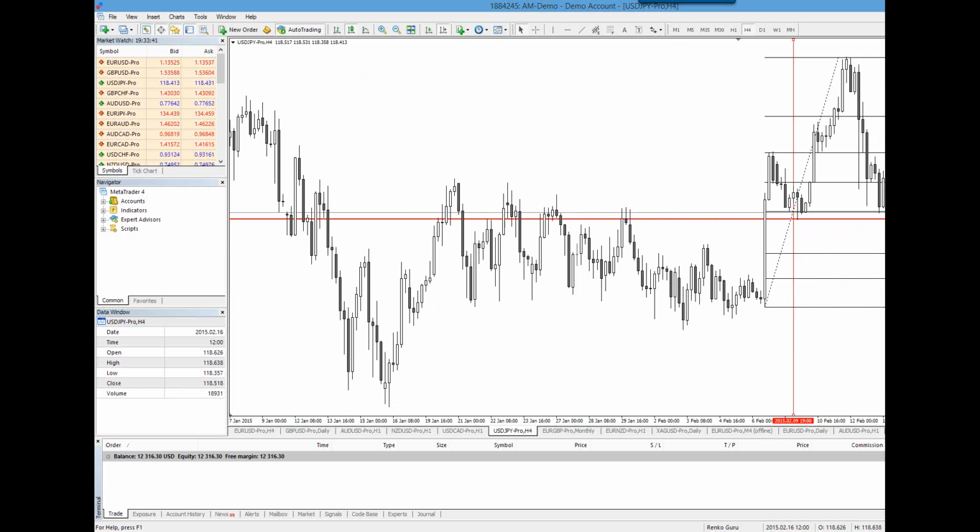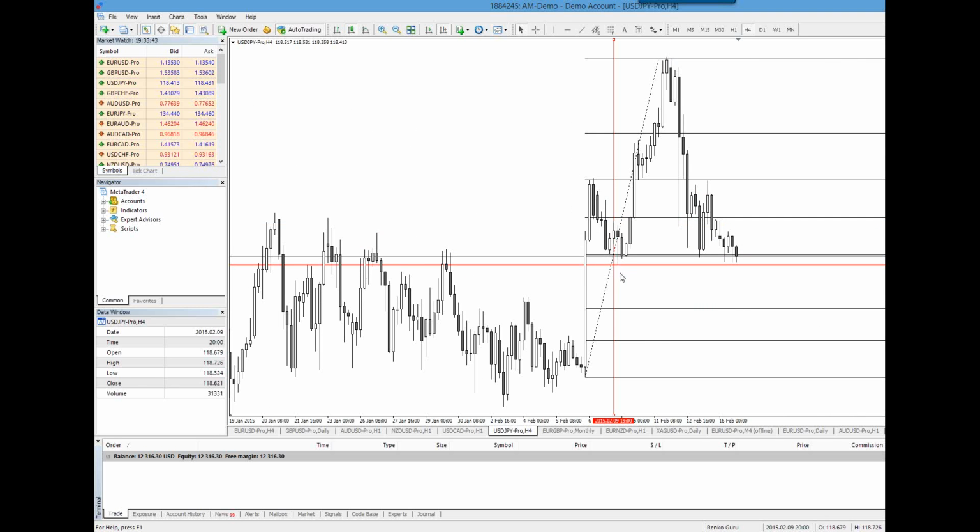And then there was NFP, bang. Look at this. To the upside. Straight to the upside. Bang down. And now it's around this level, which is good for scalps. But I want this to be a buy entry around this place here. It's a deeper pullback from NFP. So this was the NFP candle. This was after NFP high. And now I'm waiting for 78.6.